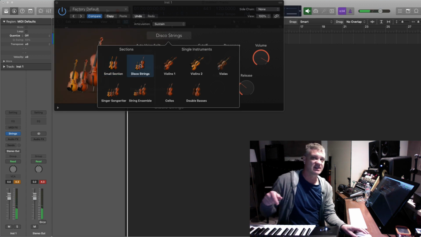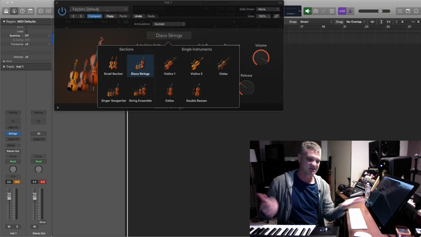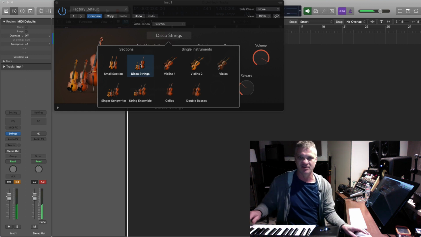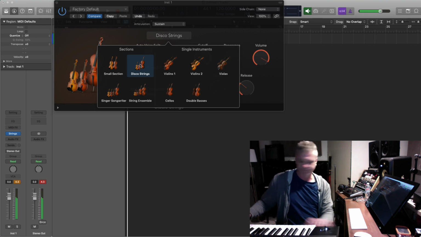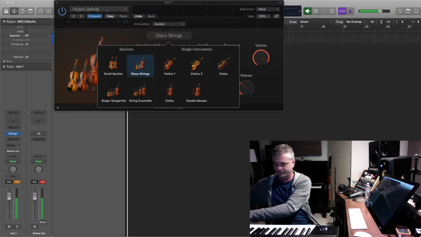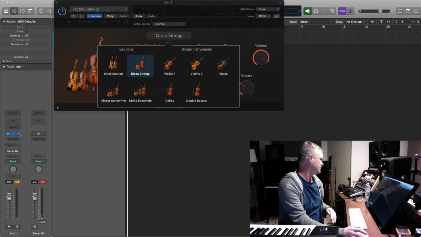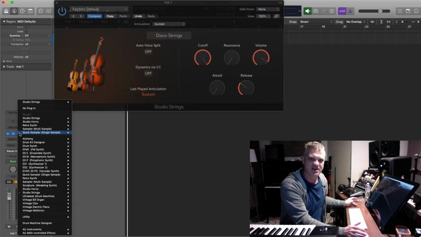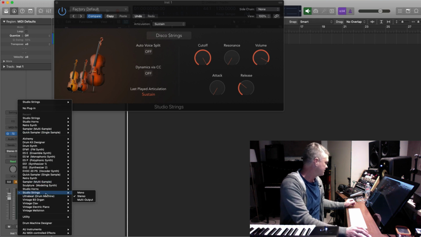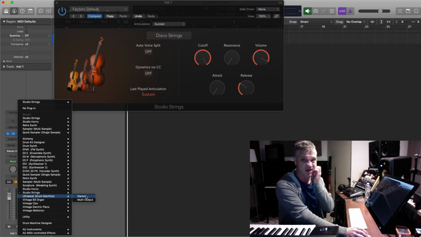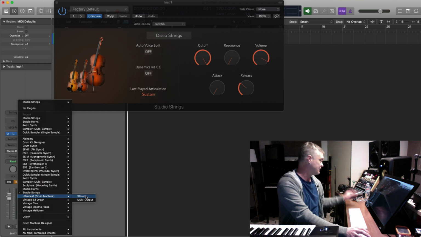And the notes on your keyboard aren't going to go too low or too high. These guys set them and go, no, that's too low for a cello. This is as far as it goes. So free, comes with Logic. In Australia this is $319 or $315. I don't know why you would go and buy third-party instruments.